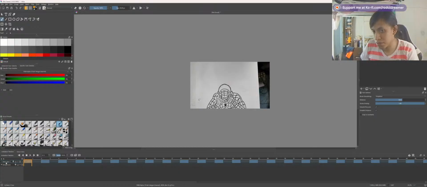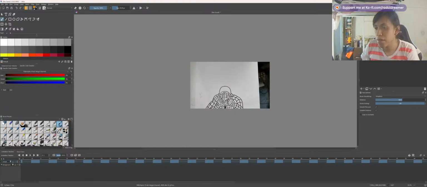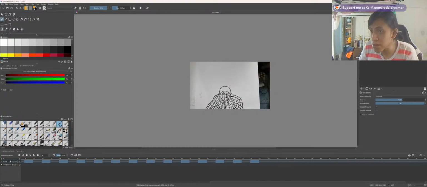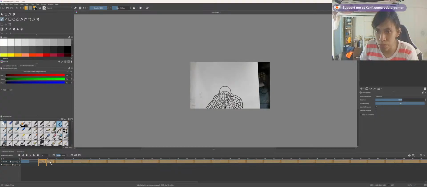Now, create animations. Let's put this as line art. We have it as a reference. Now, what we need to do first is I'm gonna be fixing the frame rate as it is going. So from here to here, and this first frame it needed 4. 1, 2, 3, 4.